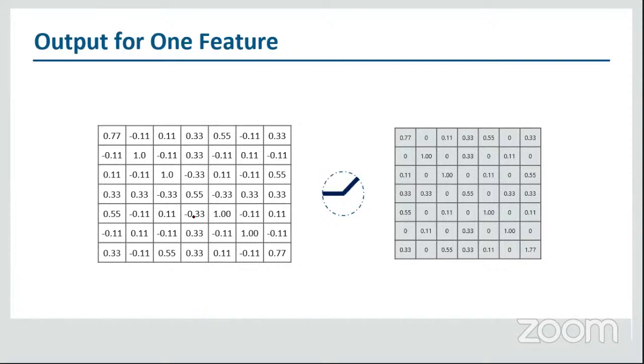Now post ReLU, this is the matrix I get.